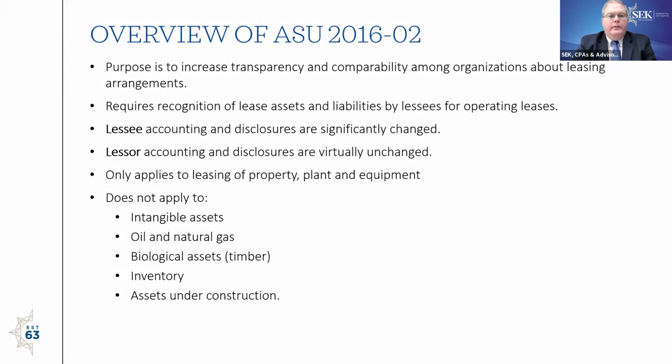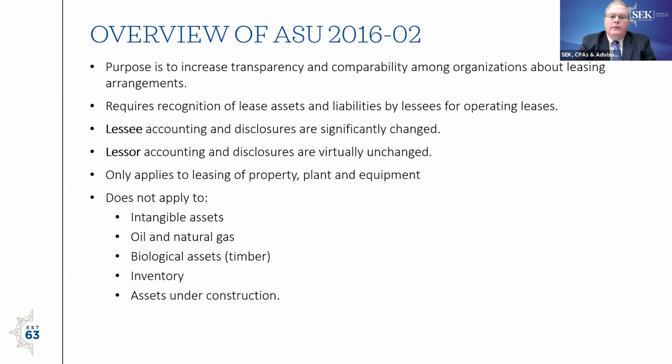So an overview of the standard: the purpose is to increase transparency and comparability among organizations related to lease transactions. You can have several different organizations that lease a significant amount of equipment, say trucks or airplanes, with significant dollars involved. That could have significant liabilities related to those lease obligations that may not be recognized other than in a footnote, particularly for operating leases. The point of the standard is to get those on the balance sheet as a liability so that you can compare one company that has leases to another company that has leases, and you have more comparability between the entities.